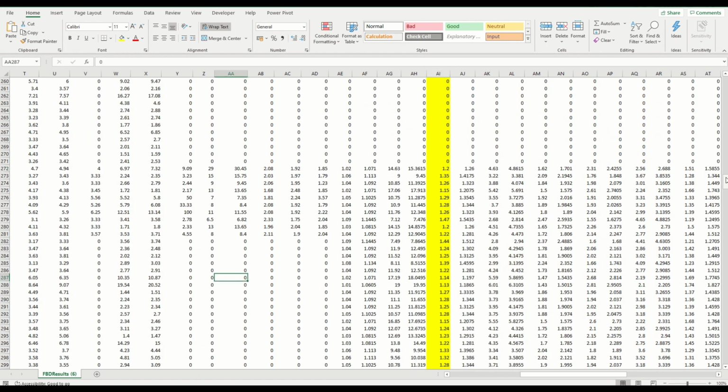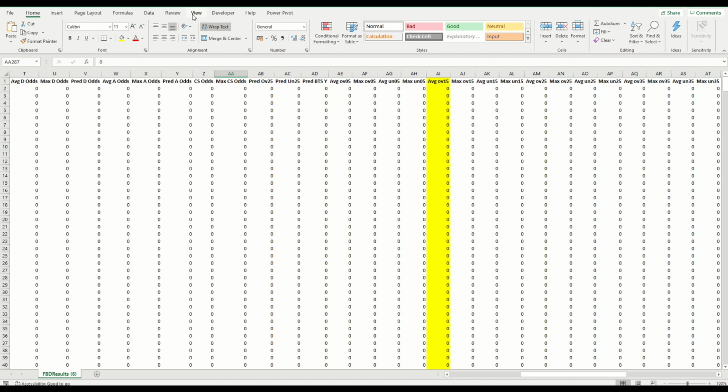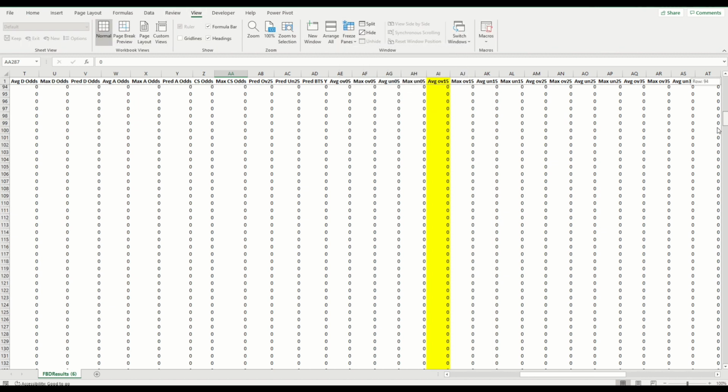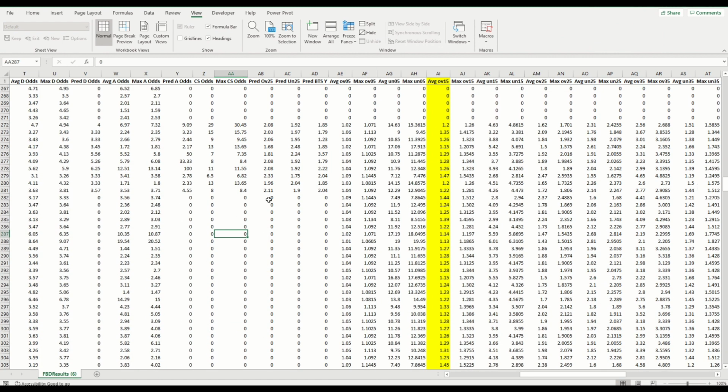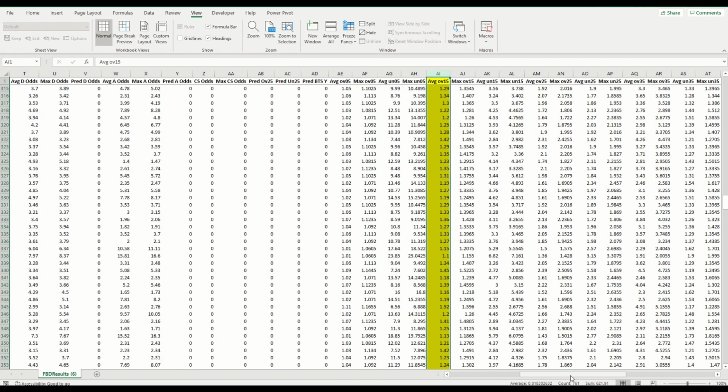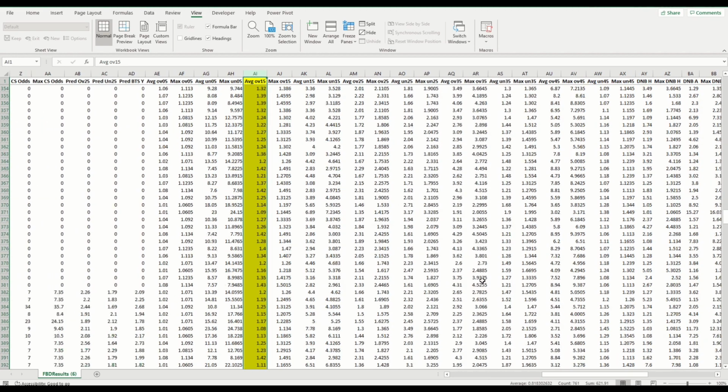So you can see those. Now these odds here that are blank, I'm just going to freeze the columns here so you can see the top row as we scroll down. So these are the predicted odds, which only kick in after the home team has played 5 and the away team has played 5 for each season. So these are the predictions that we generate through the site, which may or may not interest you. Predicted draw, predicted correct score, predicted over 2.5 goals. But what we're being asked about was the over 1.5 goal column. You can see the odds in that column there all the way back through time.